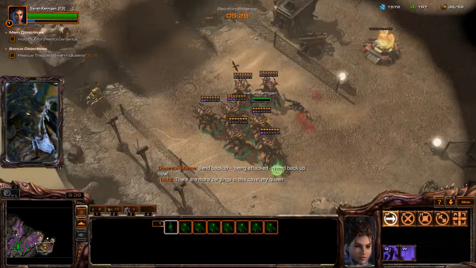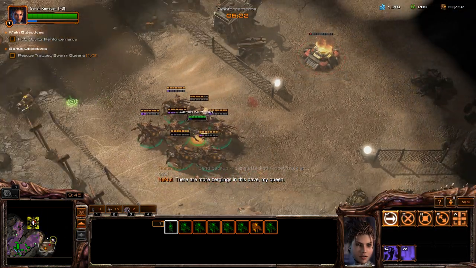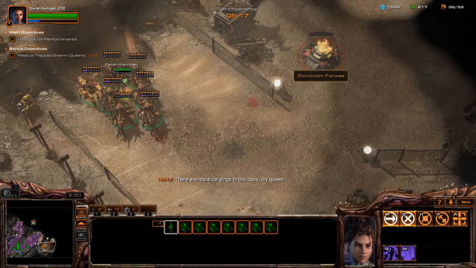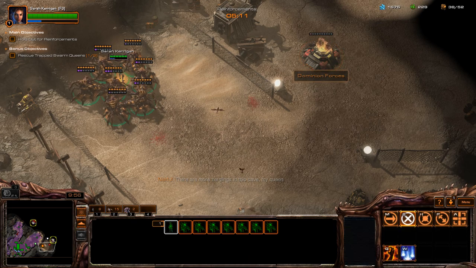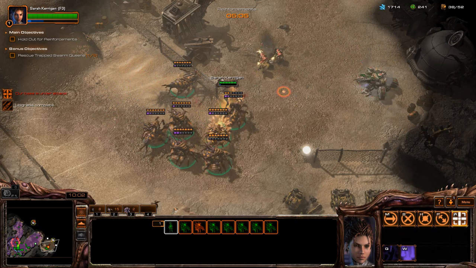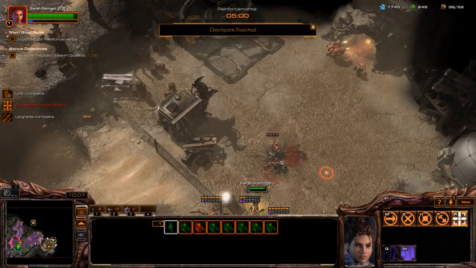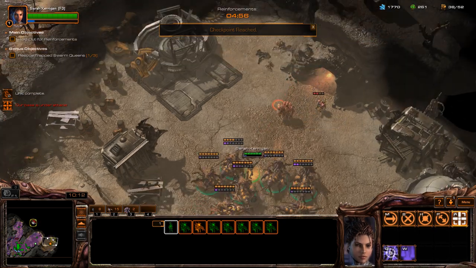There are more zerglings in this cave, my queen. Oh, there's a tank there. What's our energy at? Okay, 42. Okay, what we're gonna do is we're gonna wait for the bunker to burn, and then we're gonna go straight in. A little bit of strategy involved. Okay, tank and siege. This is only on Brutal. That's how this appears. So, you know, if you're playing on an easier difficulty, you may not see this, which is kind of interesting.